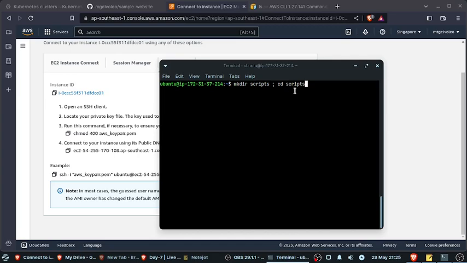I'm going into the script folder. If you notice, I'm here right now in the script. If you run pwd, we have a script folder, and then we go inside the script.